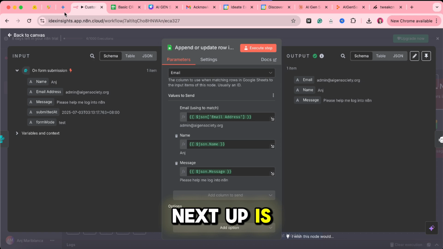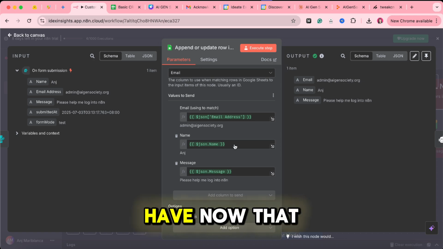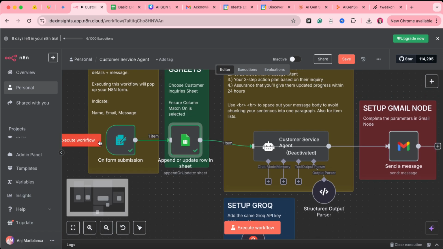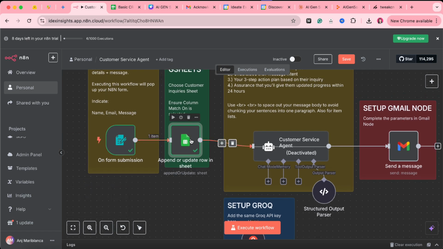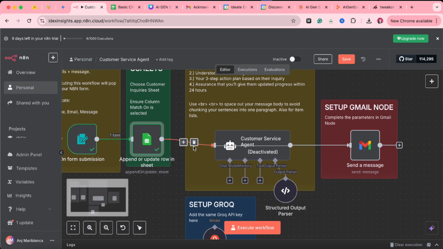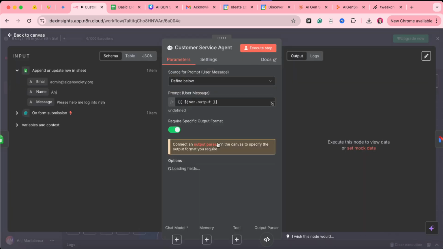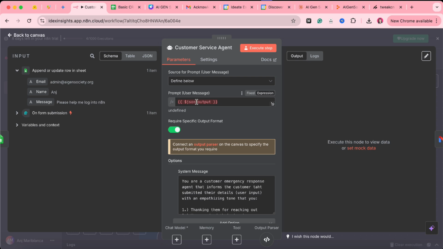Next up, now that you have set up your n8n form trigger, then selected the Google Sheets append or update row function onto Basic CRM sheet customer inquiries to catch new customer inquiries, this is where you activate the customer service AI agent and ensure to pass on the following information to the customer service agent parameters.